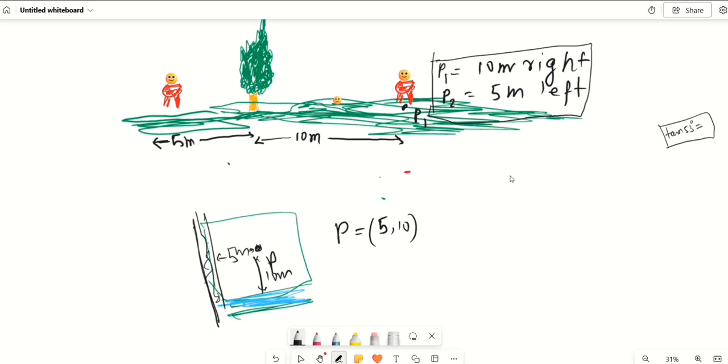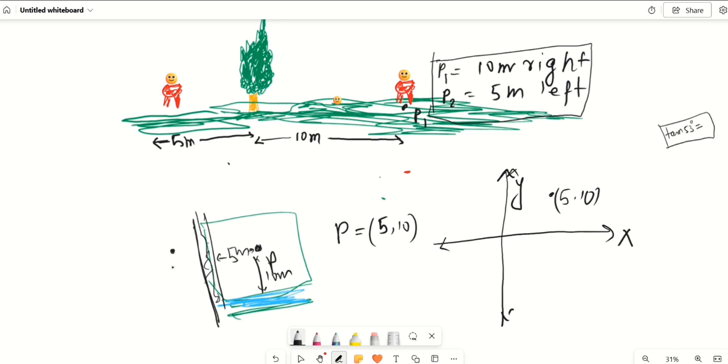Basically in coordinate geometry we are using landmarks as the x and y axes. Here the river is in this direction, horizontally you are assuming, then the horizontal line is considered the x axis and the vertical line is considered the y axis, and here is your position. Okay, now the point is not lying only in this section. I mean, the point can be lying here or there or there. So there are 4 sections going to happen in this scenario, right?